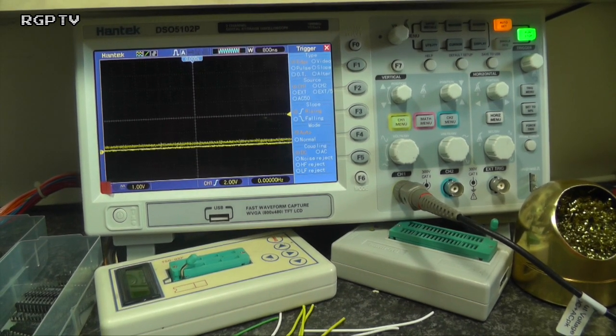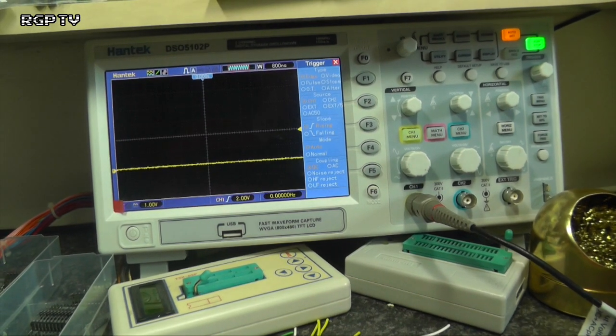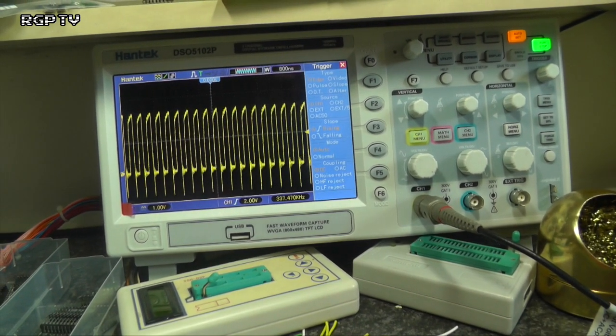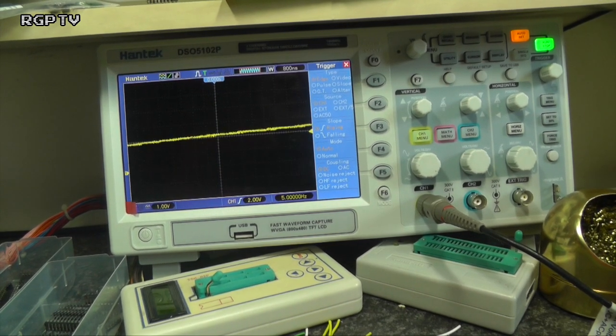And I'm just looking around this 244 for anything that's going on. I'm literally just jumping from pin to pin with the scope tip, trying not to short anything out. That's the clocking signal. So I've got some stuff going on on that one.